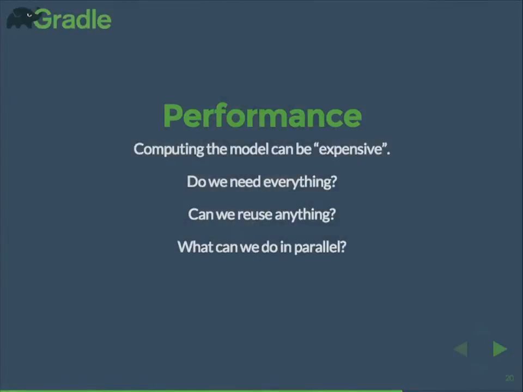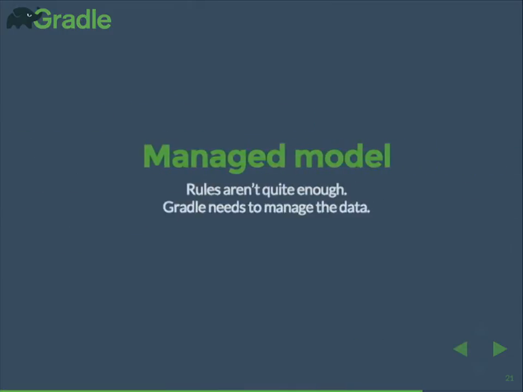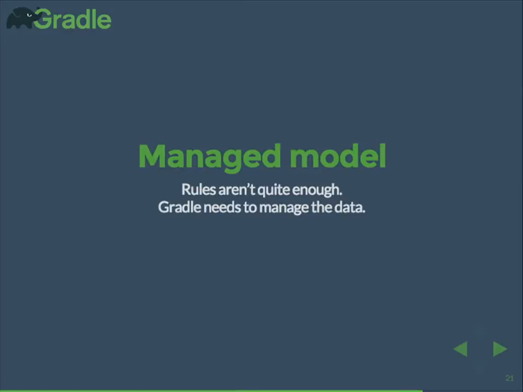And what can we do in parallel? Similarly, if we don't know what the code's doing, we cannot parallelize it. But if we understand the dependencies between these different functions, we can easily, effortlessly parallelize it. There's no question there. But it turns out the rules aren't quite enough. Just having these functions doesn't actually get us all the way there. Gradle needs to be more involved in the data itself.